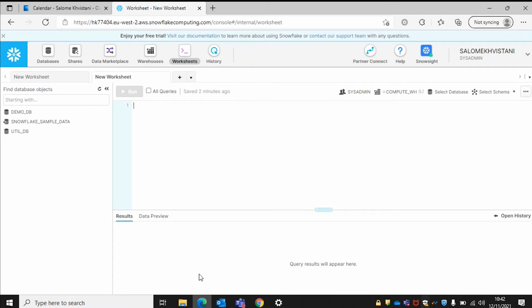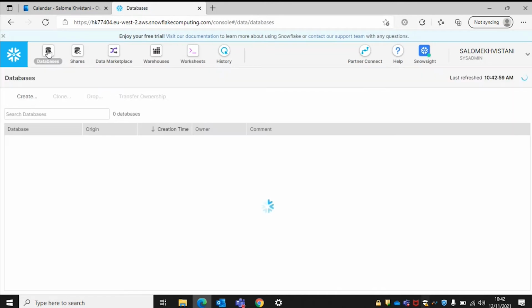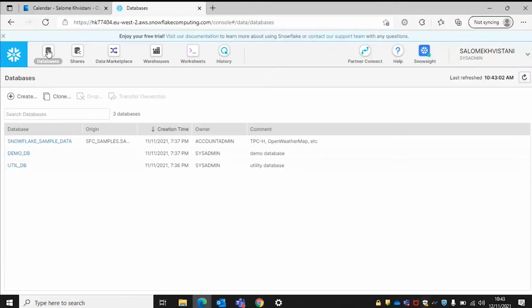So once we sign up for Snowflake and log in with our credentials, this is the user interface that we are facing. I will go through the tabs one by one and what each of these little icons represent. At first, on the left-hand side, we see the databases icon. If we click it, we are directed into the database section.